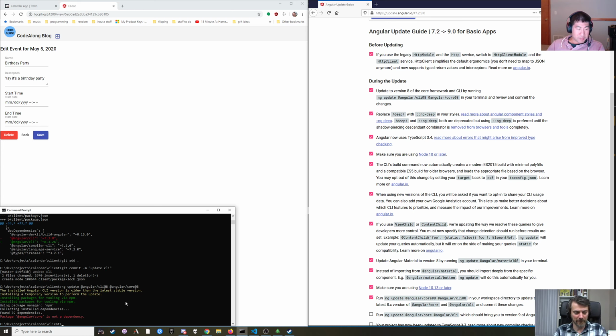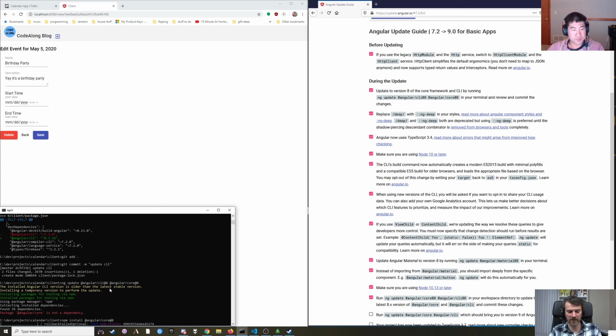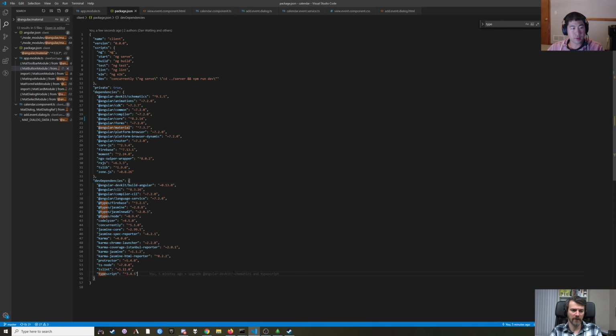Angular core is not a dependency. I think we should just npm update everything. Okay, so that guide doesn't work too well. Do I have to save? I think it should do it automatically because it's already a dependency. I could be wrong.